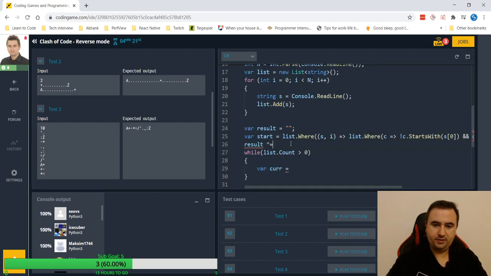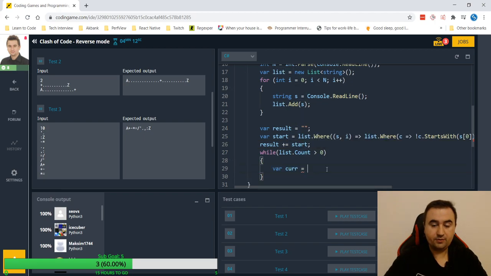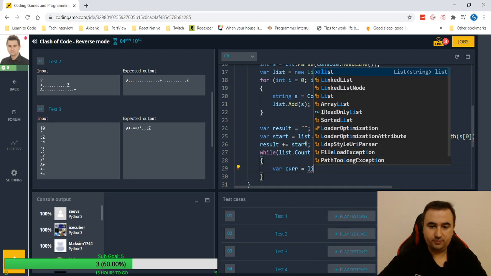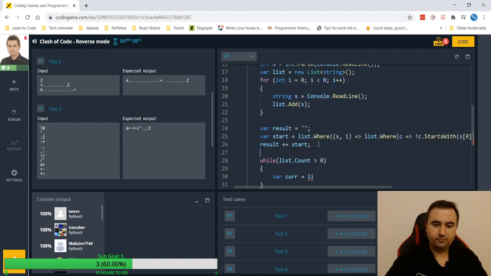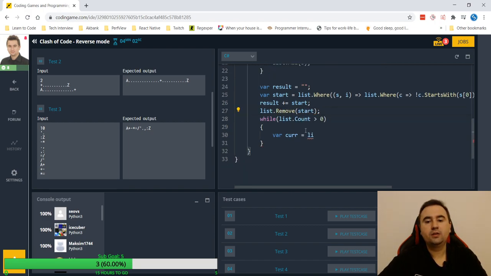Result. Find the current one, so let's remove part here.